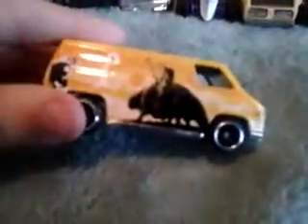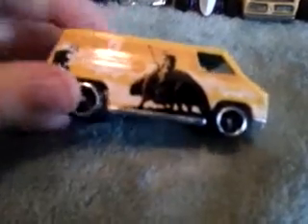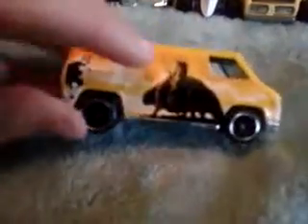The next car is another Empire car — this time it's the Sand Troopers. You have one Sand Trooper looking out in the distance on Tatooine, and then a Sand Trooper on top of a Dewback with the Empire logo. Same thing on the other side. This is a cool car and I really like it. And that is the final car.